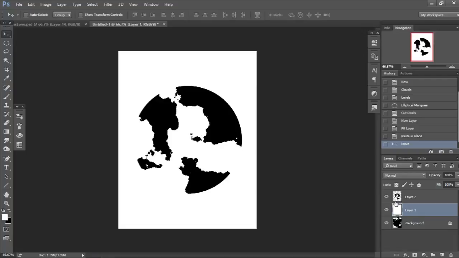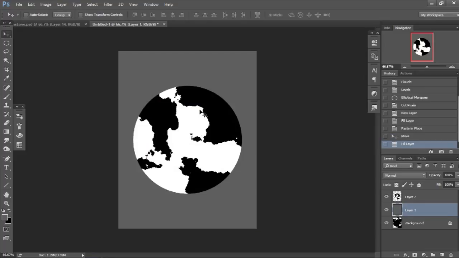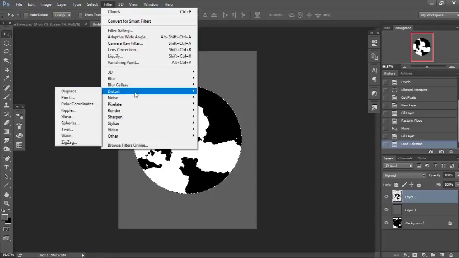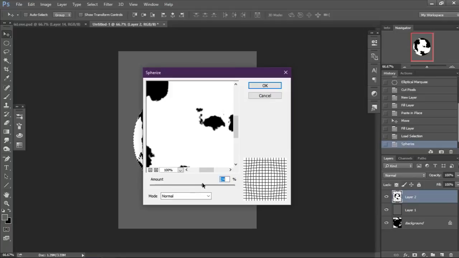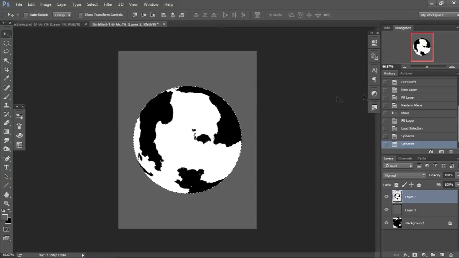cut a section out that's the most interesting and select it, and with two applications of the Spherize tool, one at 100% and one at an additional 25%, you'll see here, you can make a planet. It's not great, and this is the last step. This is how you do it if you're going to make a really complex terrain with textures and other stuff. It's up to you to make the white area look good.